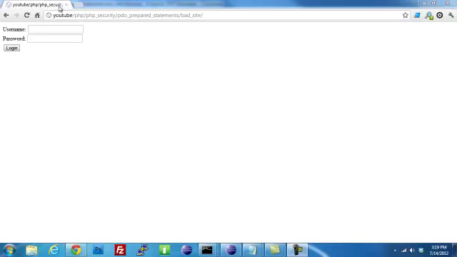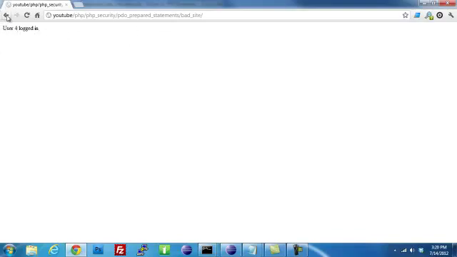So we'll log in really quick. I have a test example here that I put together. If you've seen my MySQLi prepared statements video, this is pretty much the same thing, only I'm using the PDO object in place of the MySQLi object. So we have a test user, and then I'm going to pass in the user's password and log in. As you can see, user 4 logged in, which is the user ID.